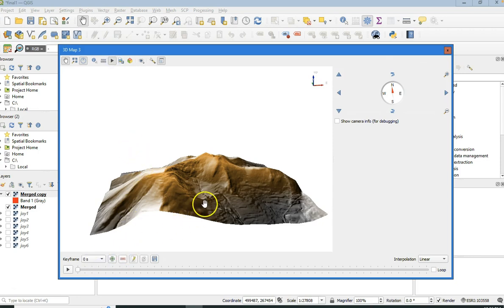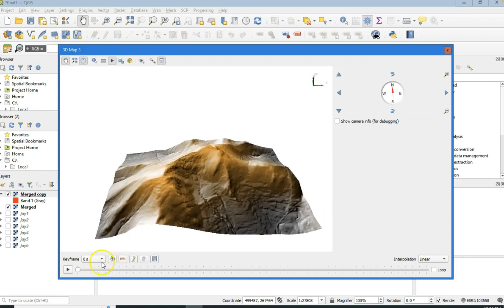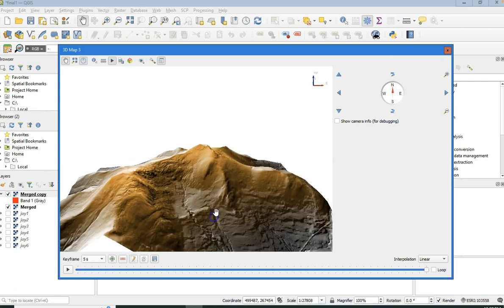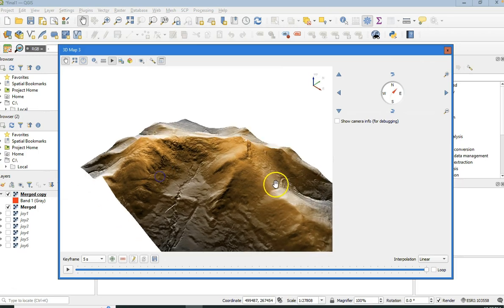We'll start at 0 seconds. Right over here. At 5 seconds, we'll want to be zoomed in a little bit. Maybe we'll go around a little bit.